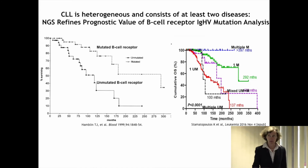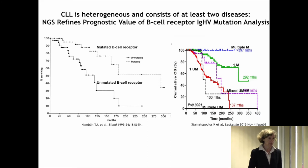I personally, and most other clinicians, don't use these tests on individual patients to identify prognosis, because the predictive value on an individual patient is just not good enough. It's a good way of looking at clinical trial populations when you've got lots of patients together, but it's not really a good way of identifying the prognosis of an individual patient, which is why, in actual fact, none of the markers that we've studied in the last 40 years that looked at prognosis have made it into the clinic. So when you go and see your CLL doctor for the first time, you'll be surprised that very few markers are being used. I did a literature search once, there are over 1,000 of them, but actually we're using none of them in the clinic because they're not predictive enough to be useful in an individual patient.